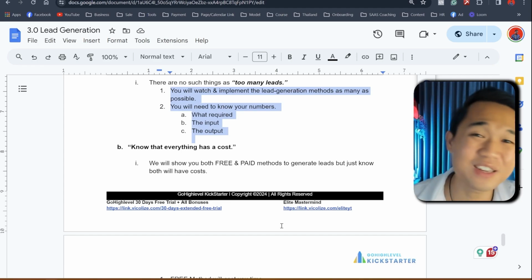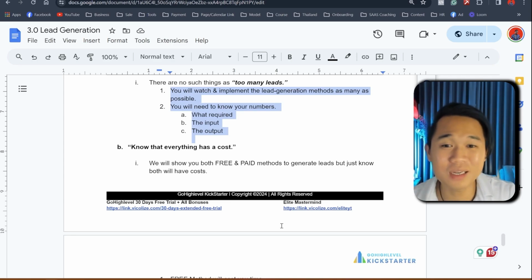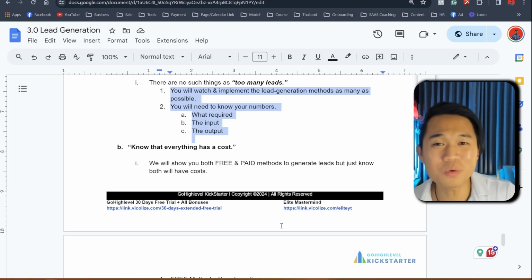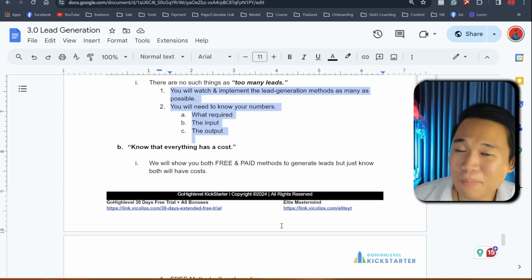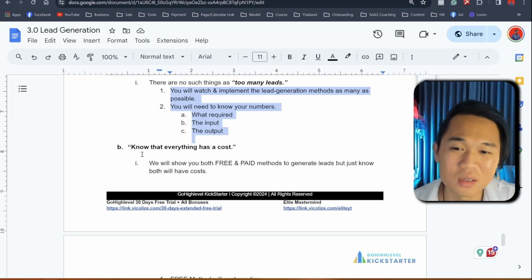If you're complaining you don't get appointments, if you're complaining that you're not making money, the first thing I do is to ask you to look at your input, right? If your input is like 0, 1, 0, 1, like that's the answer. Like that's the answer that you need to see, right? You need to do 100, if not 1,000, on a monthly basis to actually hit your goal, right?